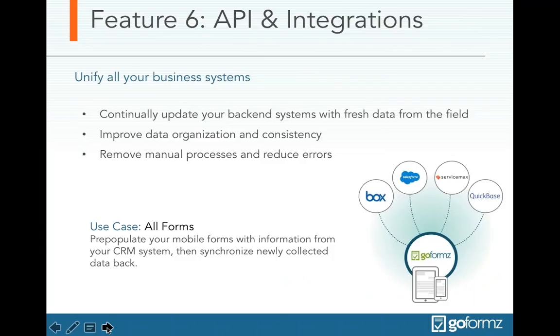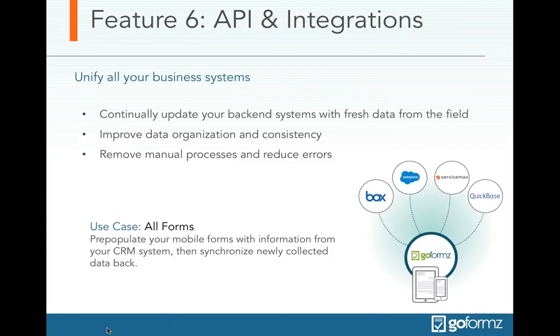Moving on to number 6, APIs and integration. All the things that we provide for somebody who's going from paper to mobile, those benefits are pretty obvious. But when you think about how you can integrate it with other aspects of your business, that's really where the power comes from. Out of the box, we do have some integrations to common areas like Box, Salesforce, ServiceMax, and Zapier, giving you the ability to take whatever you've completed in that form and leverage these other technologies from a workflow perspective or just for storage.